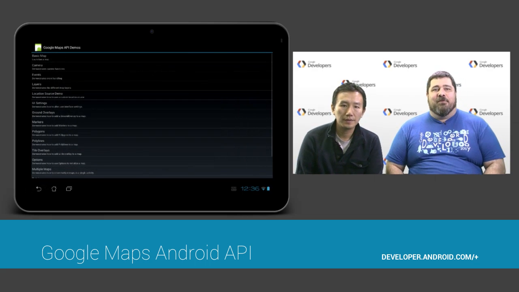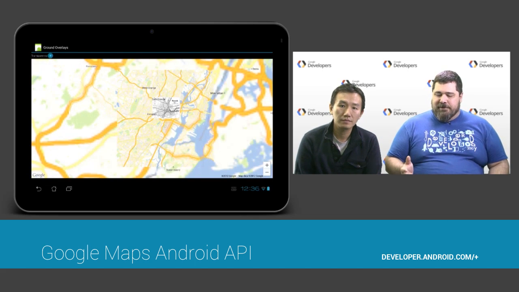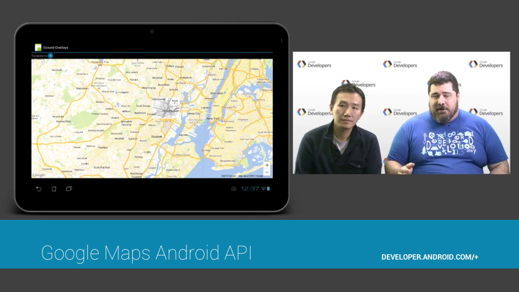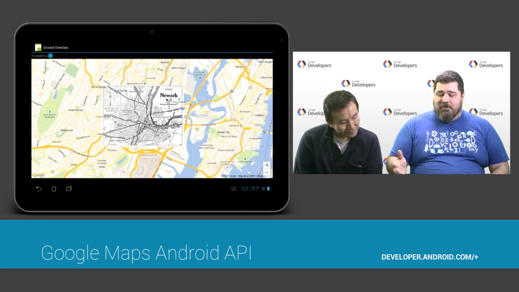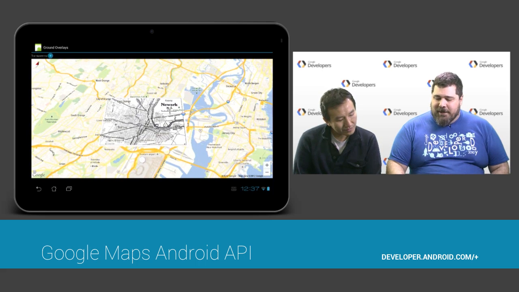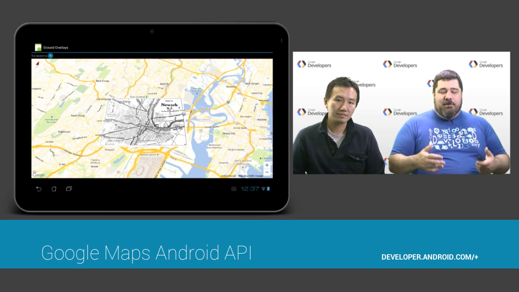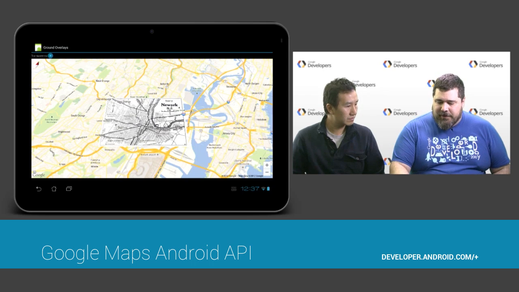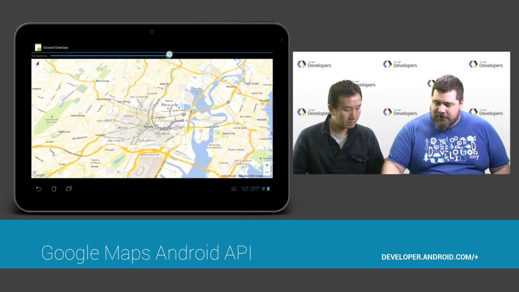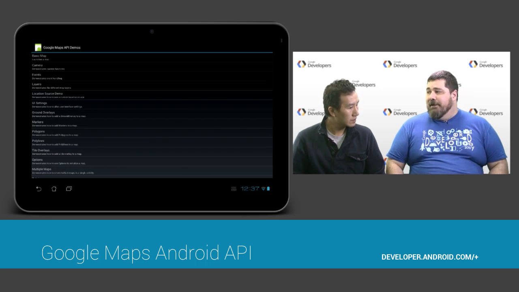Very nice. Yeah. So the next thing I'm going to show you is ground overlays, just really quickly. This is something that users of the JavaScript Maps API are familiar with, but you'll see here I've actually overlaid an old raster image on top of the map, and along with that I get this nice sort of tilting effect. So you can use your georeferenced raster imagery, and then you can do things like control the transparency there. It's a great way to showcase old and new data together.